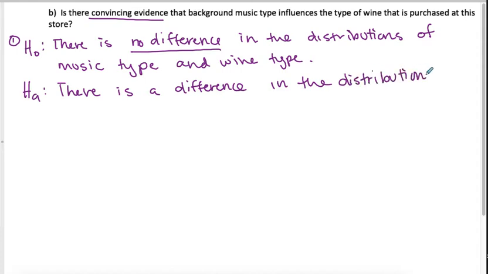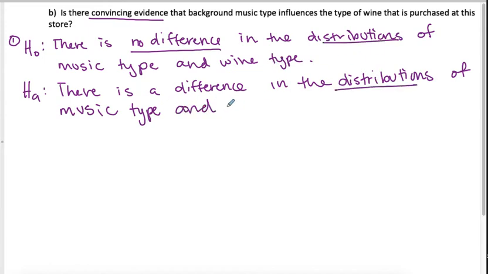So we have to write out a little bit here in our hypothesis, but we don't have to define all 9 different combinations of music type and wine type because we're talking about them as their distributions here. So it's a little bit different for our state part, and we still have an alpha that we would say, if not given to us, we'll take 0.05, and that will give us our entire state. We don't have to define 9 variables. We define that context in our hypothesis.